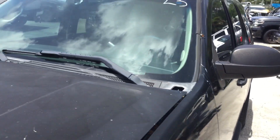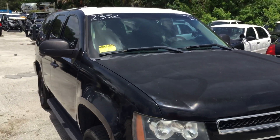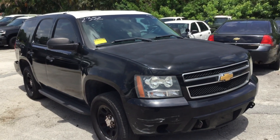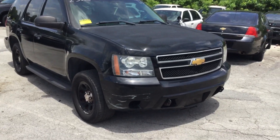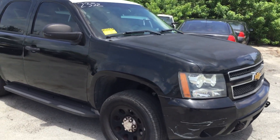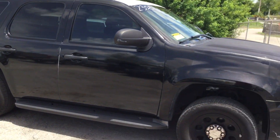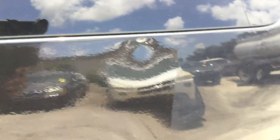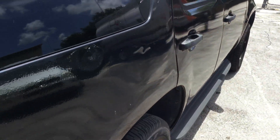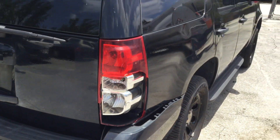The body is straight with minor dents and scratches all around. This was a full police unit for the city of Hollywood, and all four doors appear to have been painted by roller with a thick coat of black paint. On the passenger side, there's some damage on the rear quarter panel — a dent right there — along with a couple of other little dents. The rear bumper is torn and the rear taillight is cracked.